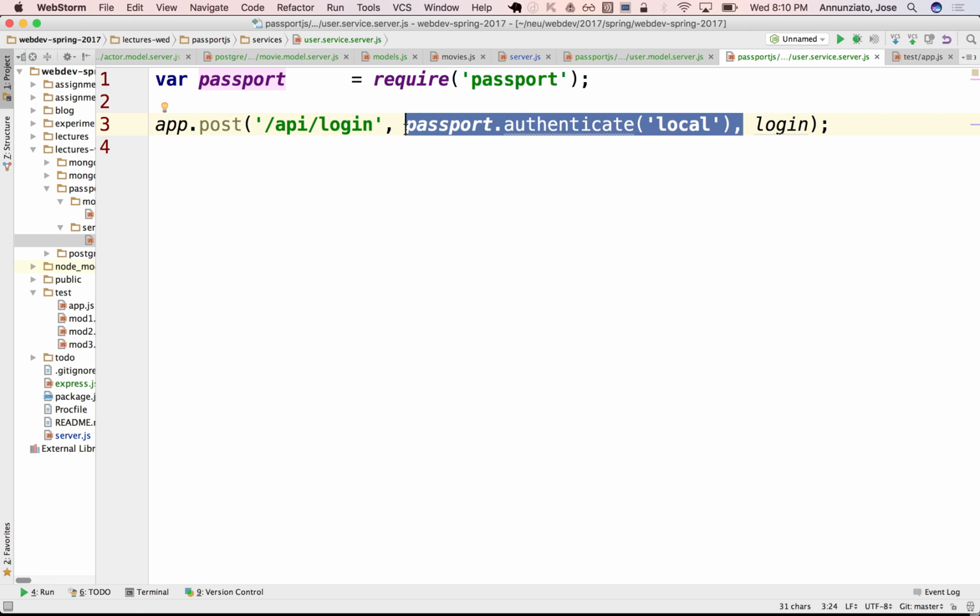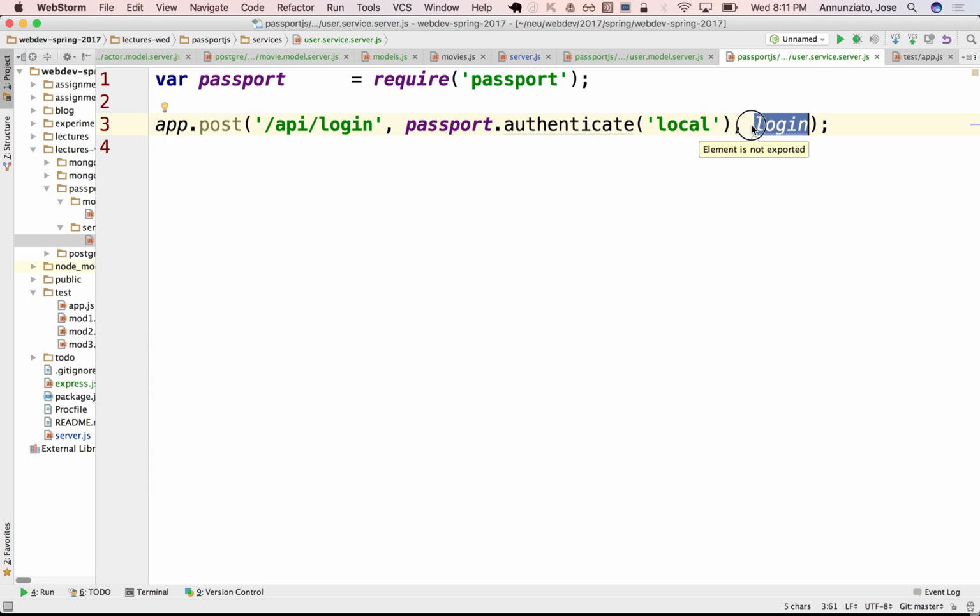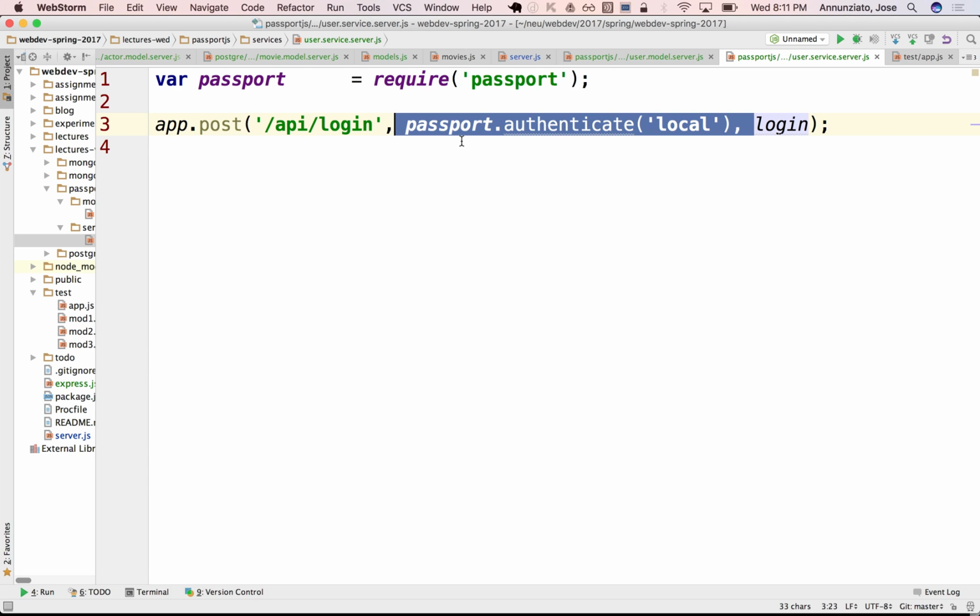You see that? What we're doing here is asking someone else to interject before us, somebody to take a look at this request before we get it, okay? Meaning before we get it, we want Passport to look at this request.